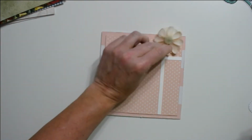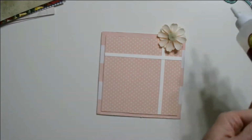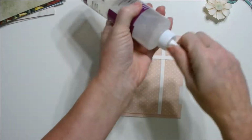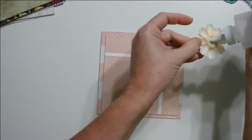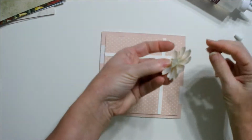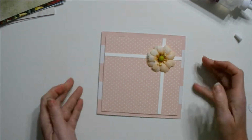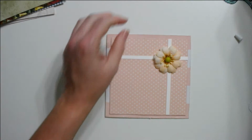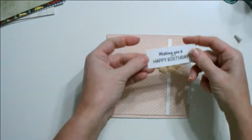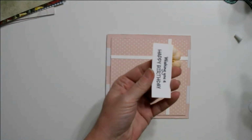Got that stuck down. I decided to use a pretty paper flower that came from the kit. It's going to represent the bow. And I'm just using some Aileen's, just regular old craft glue. And I thought, well, you know, it's a paper flower, paper card, I wouldn't use anything overly sticky. It should work just fine.